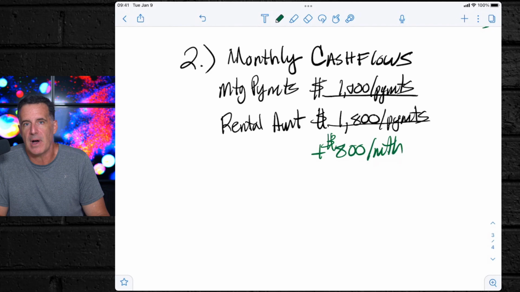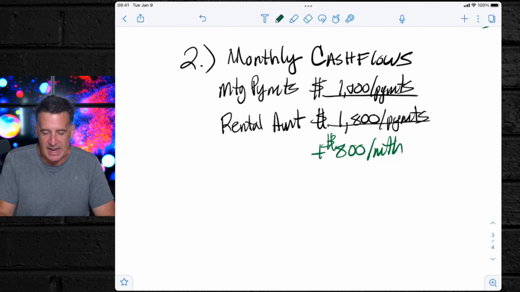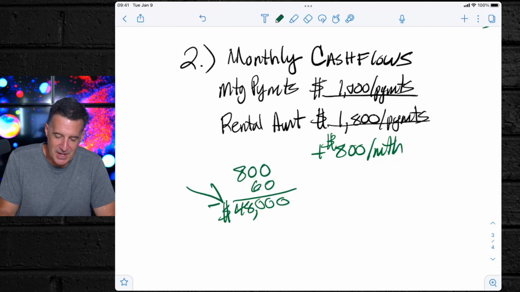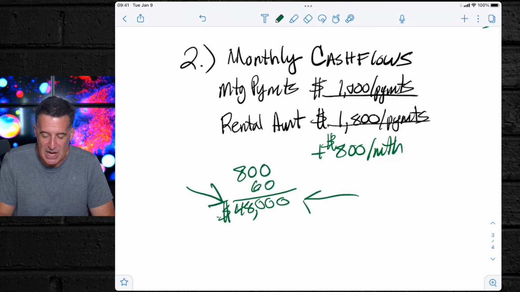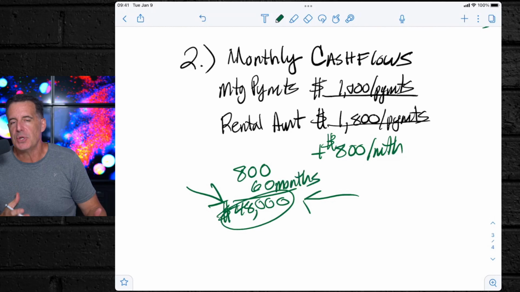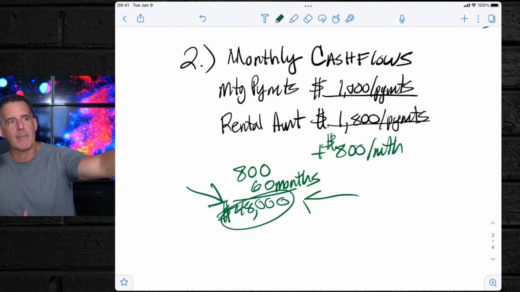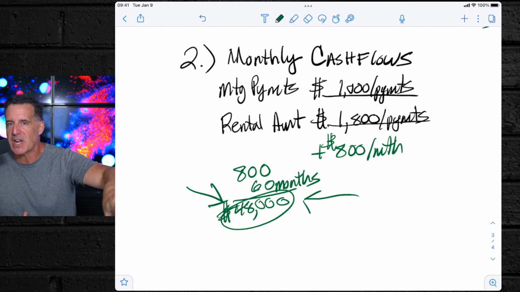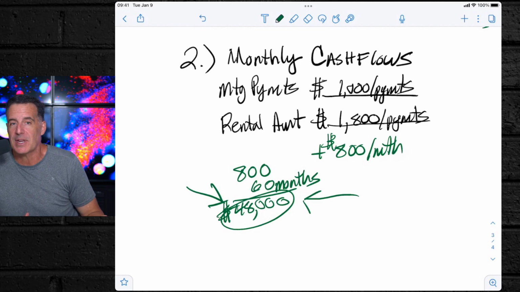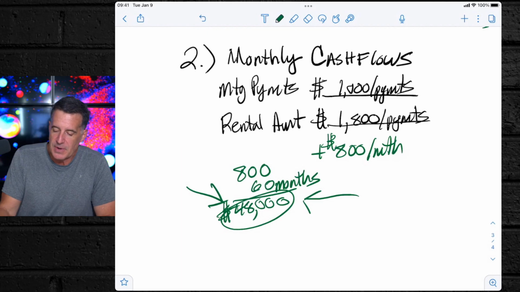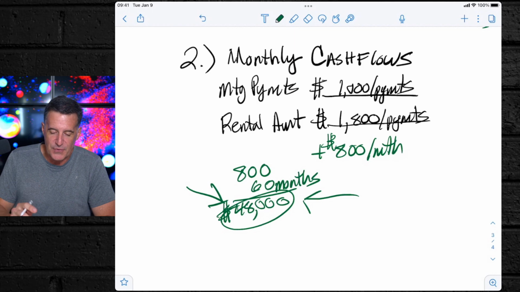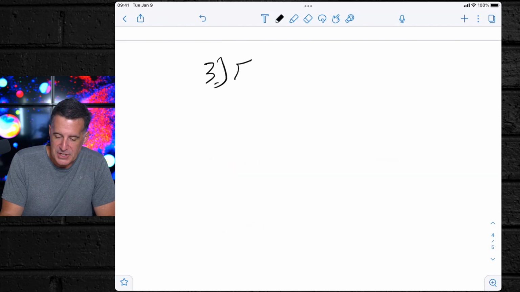But $800 a month, and let's say I did a 5-year deal with this person. So $800 over 60 months. Look at this number: $48,000 in cash flow over 60 months. Do you see why these things are so attractive? Now, I get it. You could have wholesaled the property and probably made 20 to 30 grand up front, maybe. But remember, it's a subject-to, so you're a little bit limited in how you can do that. And this property, we couldn't wholesale anyway because there wasn't enough equity in it. So now we've basically made 6 grand plus 48 grand. Let's go to phase 3, and that's your exit strategy.